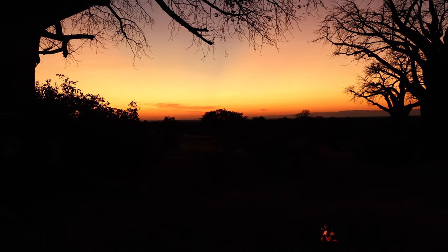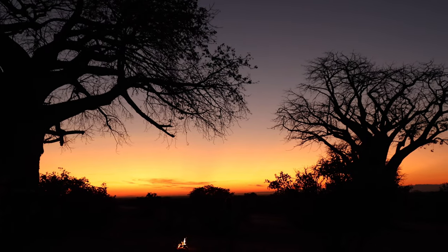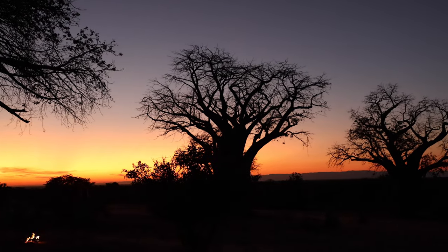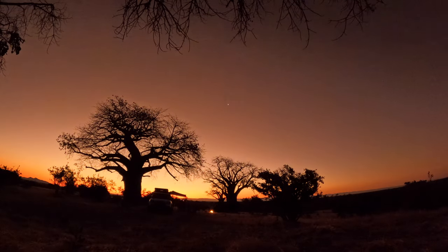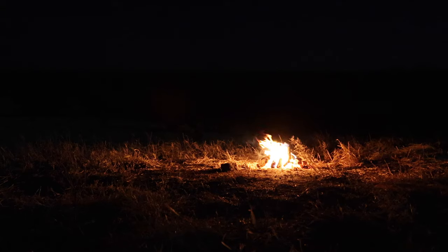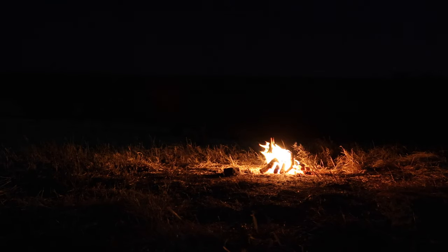I've seen some spectacular sunsets in my travels, but it's hard to beat this one. Let me show you how the colors change during sunset in the Zambezi Valley. It's really strange in the bush. There's a short period where it grows absolutely silent without anything making a noise. This happens just after the sun disappears below the horizon, and then this happens. The trunk glides so close.